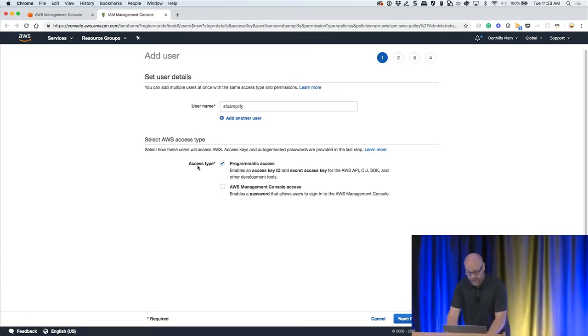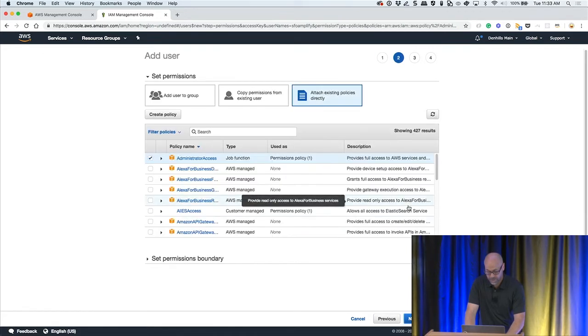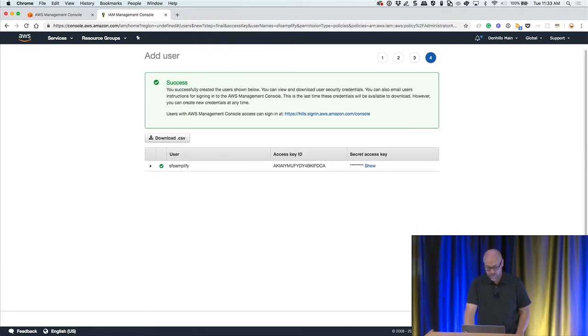And then say, I want programmatic access. Yes, because this is where we're going to use this key and secret and put it in. And it's going to create a profile for us. So essentially, this is creating another profile if you want to do that. It'll show up in profiles for the AWS CLI as well. So again, by default, it gives you administrator access. You can change that if you want. And then just hit create user.